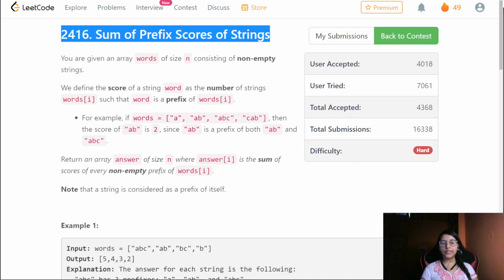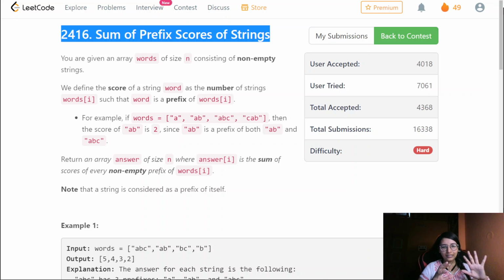So today we are going to do the LeetCode weekly challenge last question. This question is about the sum of prefix scores of strings. At the start, when I was solving this question, I was going ahead with a naive approach. I thought that this question was pretty easy. But when I got some wrong answers, I realized it is not that easy a question.